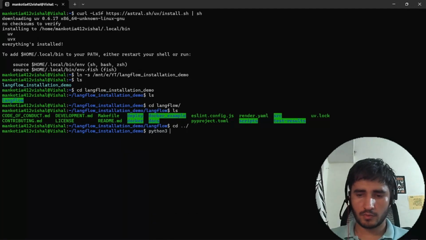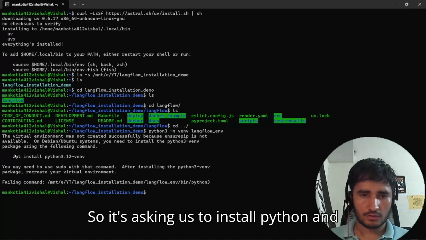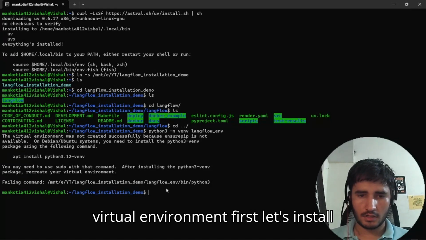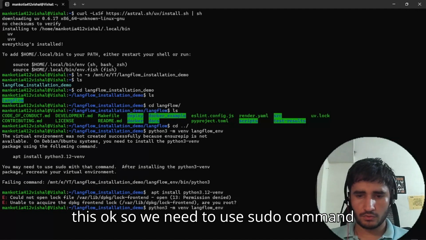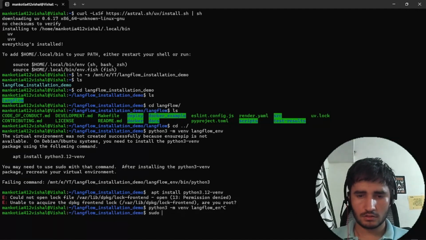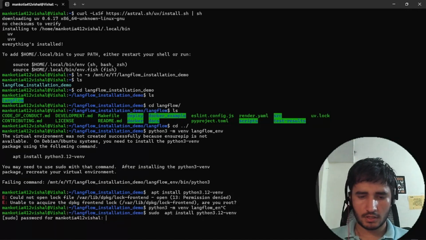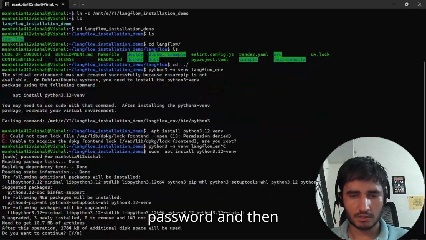python3 -m venv langflow env. So it's asking us to install Python and virtual environment first. Let's install this. Okay, so we need to use the sudo command to install this. It is asking for a password. Let's write our password.